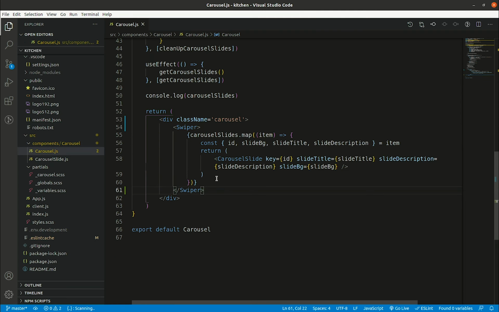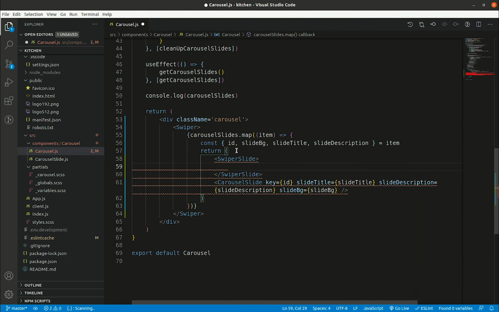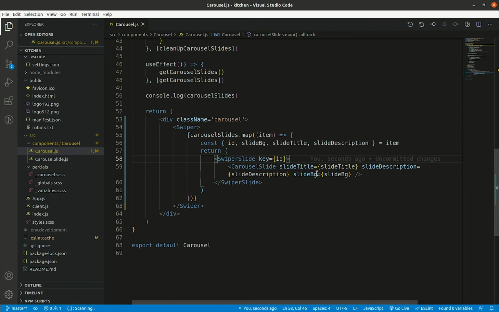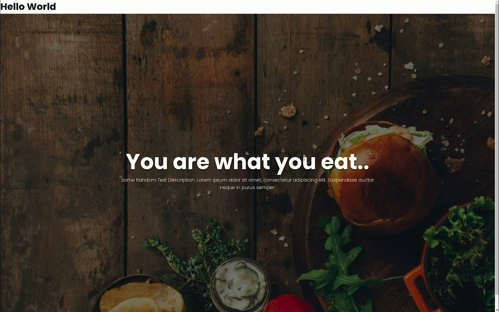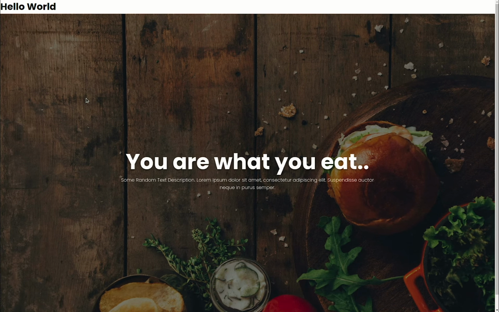I'm going to save the file here and now I'll move to the inner return statement and I'm going to make use of the SwiperSlide component and move my carousel slide inside of the SwiperSlide component. Now it's a good idea right now to move my key attribute from this component to the parent element. Let me do that. And at this point, if I save everything and if I go to the browser, let me do a refresh. And if I try to slide, you will notice that the Swiper is there, but for some reason, I cannot navigate to the next or the previous slides.